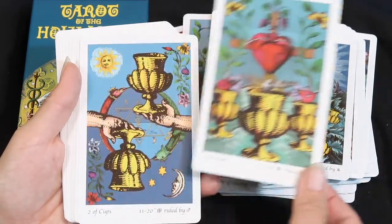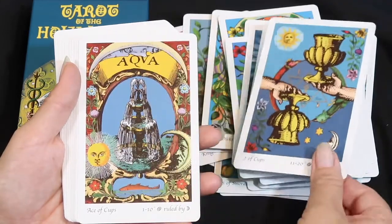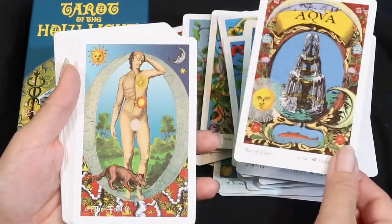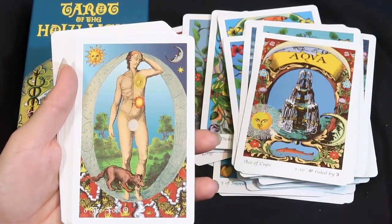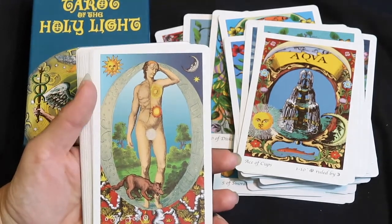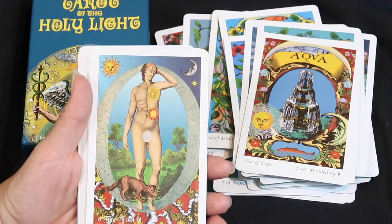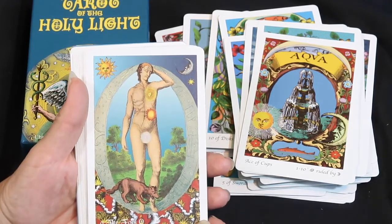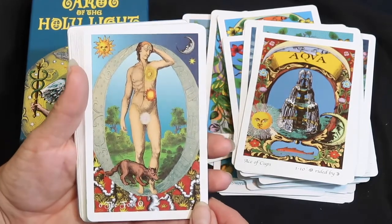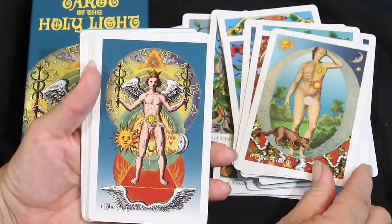So this is from a Continental pre-Waite-Smith concept of the meanings of the cards. And there is a book that goes with it that you can order separately. Oh, and we're in the Major Arcana now. So we have the Fool, which relates to chakra systems, I feel, with the ajna at the top. And I like that his dog does not look quite as friendly as the traditional Rider-Waite-Smith dog, a little bit more of a protective beast.